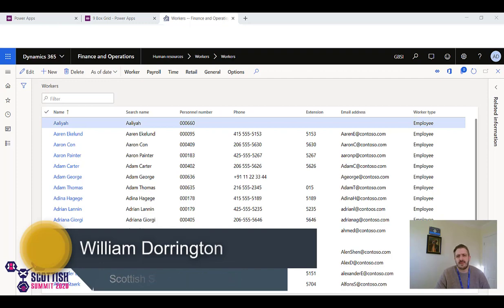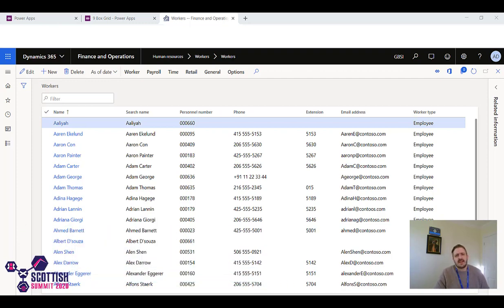on last week for a few hours. So I had an engagement with one of my colleagues, and they were saying, "Hey, Will, we've got this bit of a requirement around talent management." And they wondered if we could use Power Platform within Dynamics 365 for finance and operations to fulfill this requirement. So after speaking with them a bit, I realized it was something around the 9-grid box or 9-box grid matrix.